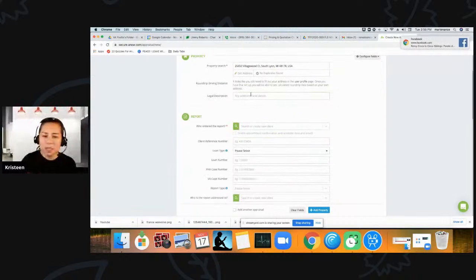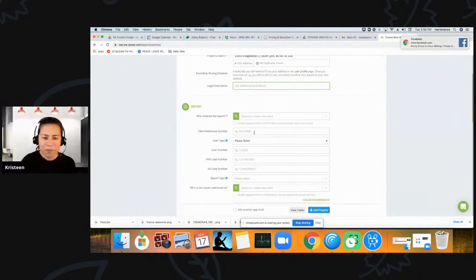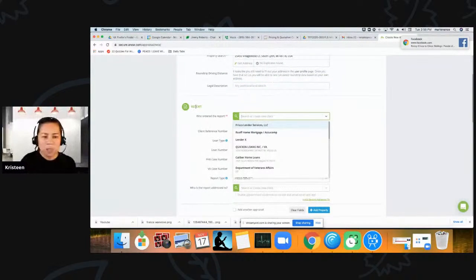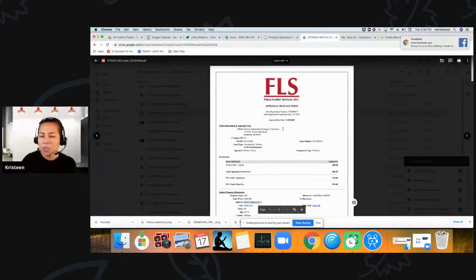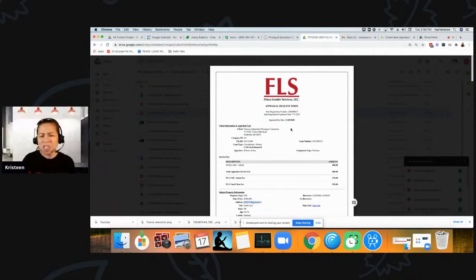Okay, so legal description, we just skip that. And we're gonna go to who ordered the report. So of course, whoever ordered the report. You see, with our company, client is different, lender is different. The client is the company that sends us the order. The lender is the company or organization that will loan the money.